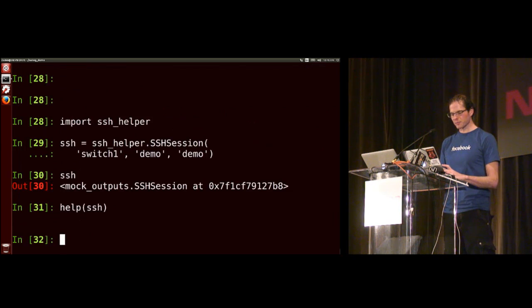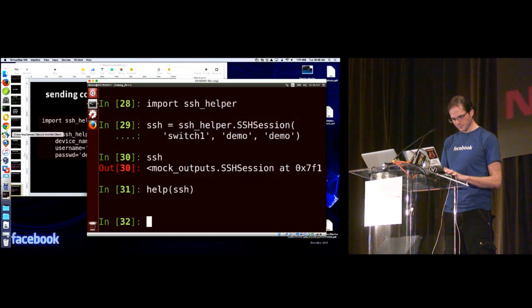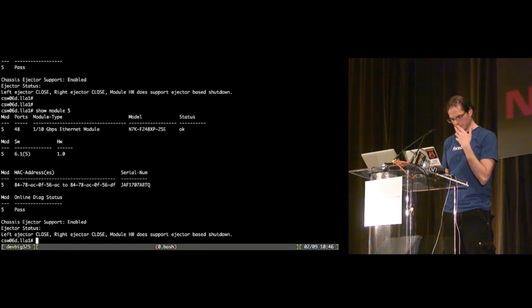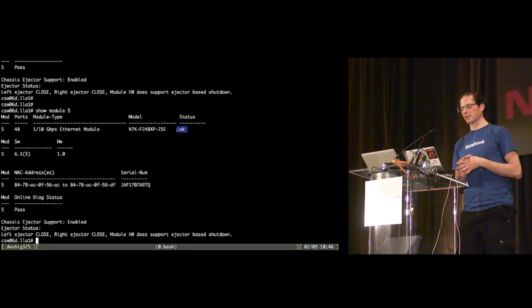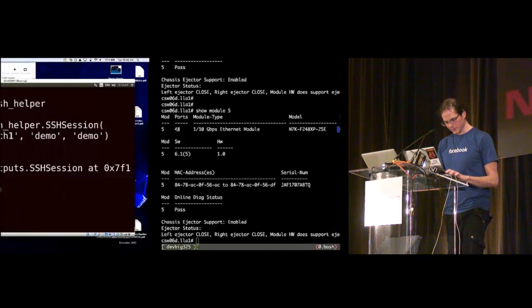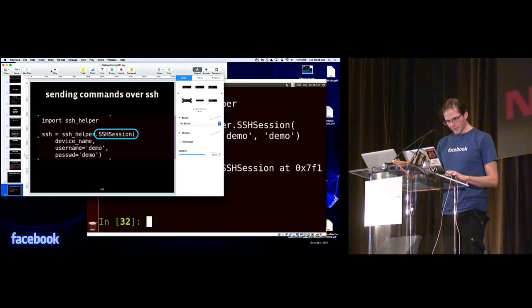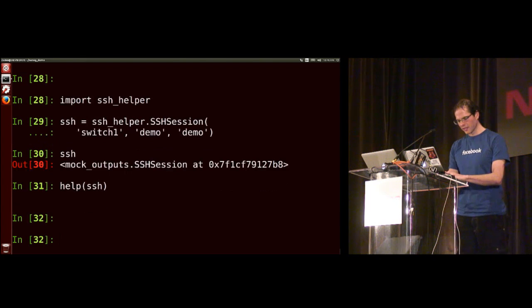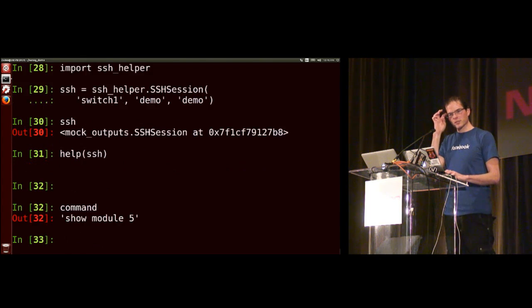So let's try inspecting some output. What we ran on the actual terminal earlier was show module 5, for example. And what I'm looking at as potentially a network engineer is I'm trying to see, is the module up right now? And I might actually want to look at uptime, for example. But let's first see whether or not it is currently up. And so going back to this, I have my command already in memory, show module 5. And so I want to get the output back from this.